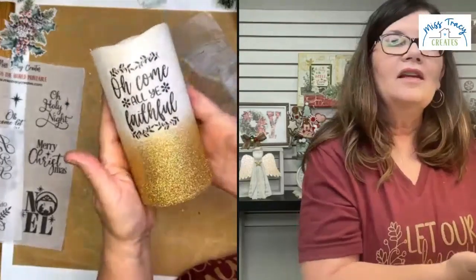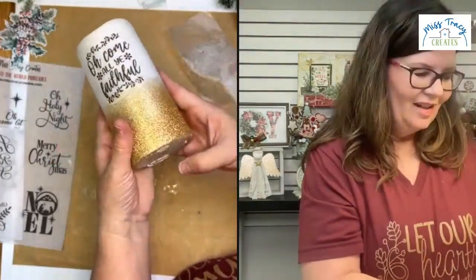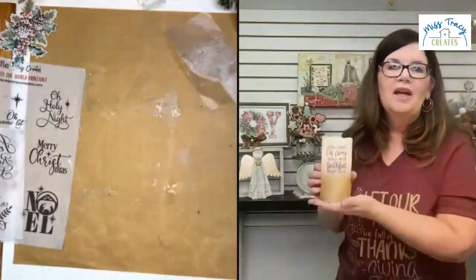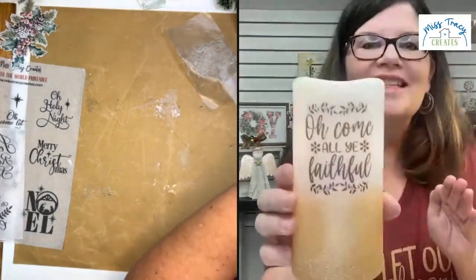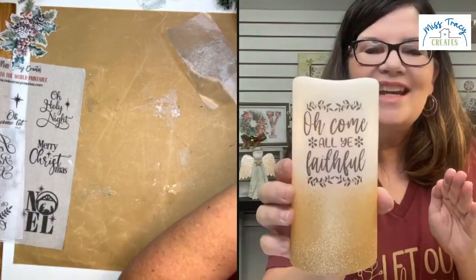All right, and there we have it. Isn't that pretty? Did I still have the batteries in this one? I do. Okay, I'm going to try to hold it back here. It's too light in here. I can't make it dark enough for you to see what's happening, but see the flicker? Isn't that pretty?